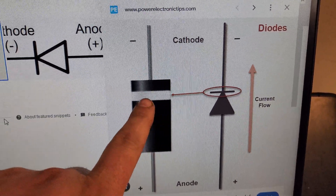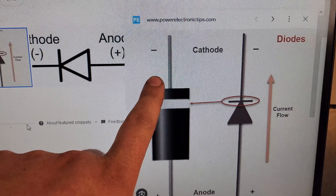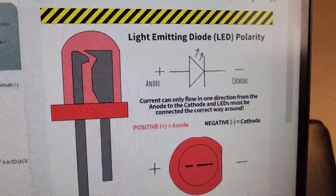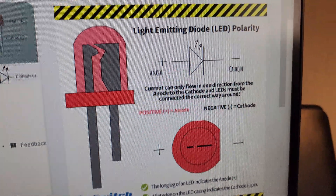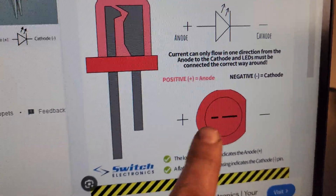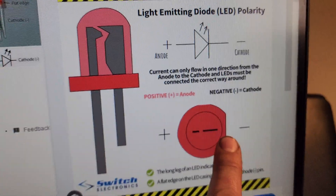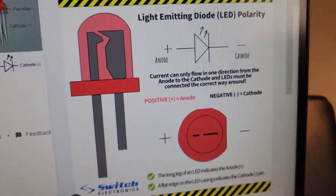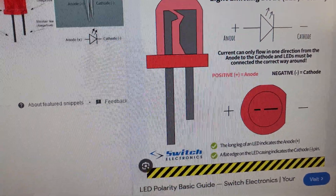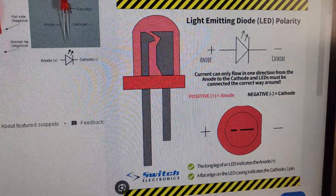For the diode side of things, all diodes have a little white stripe on them — that's the negative side. LEDs, or light emitting diodes, also have polarity, so you have to make sure that those go the right way. Most LEDs will have a flat spot on them if these are used LEDs — that will always indicate a negative. If not, new LEDs will have a short leg and a long leg; the short leg is the negative.